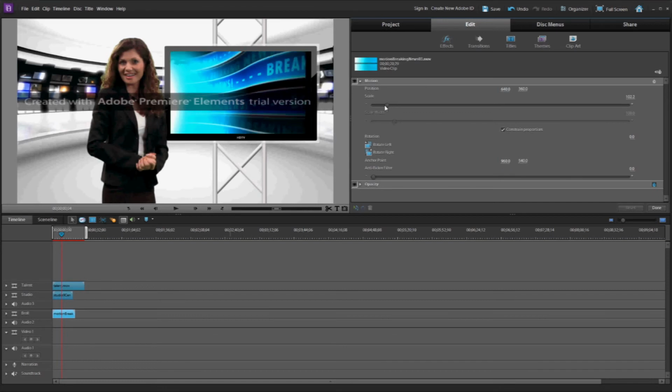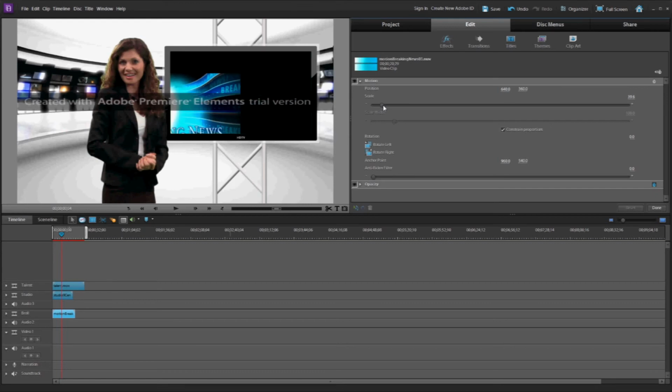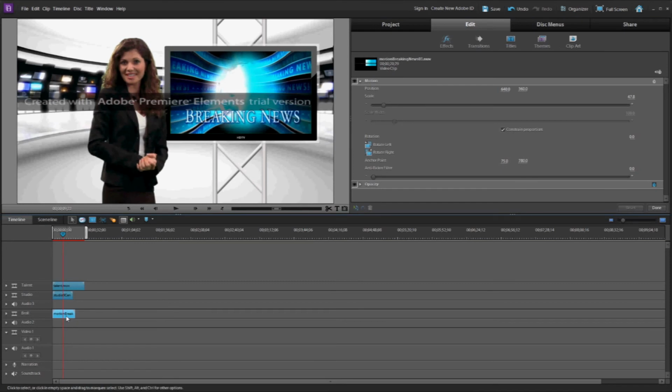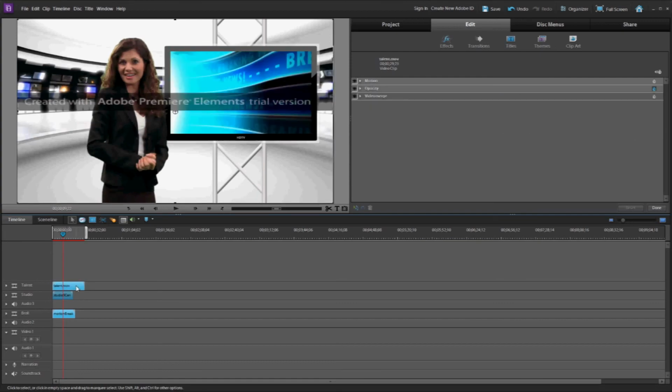It may take a bit of effort to get it to the right position. Just scale and move as you go to get the clip to where you need it to go. Once you get the clip in place, you're pretty much good to go. You can play through your timeline to see how everything is coming together. Now just edit your footage and B-roll the way you need it and render out a final movie.